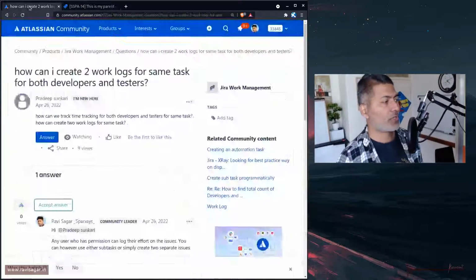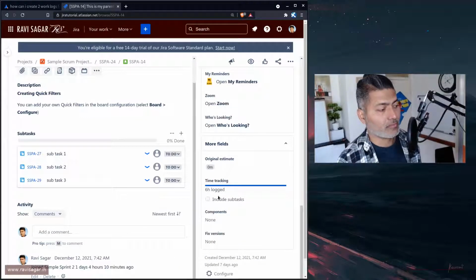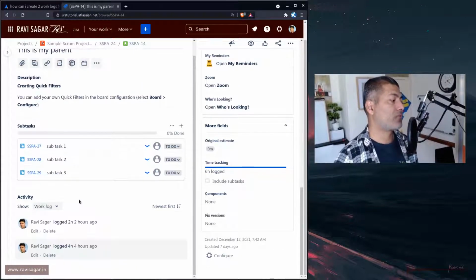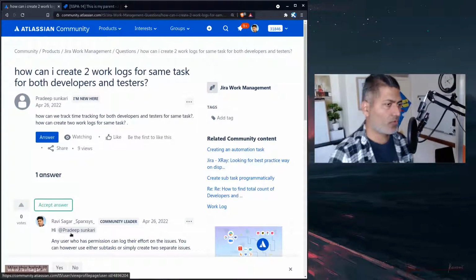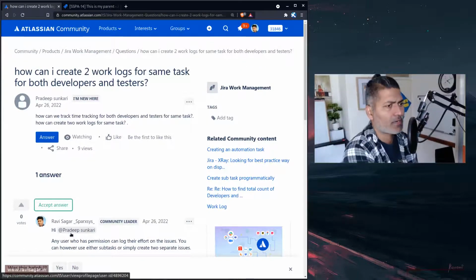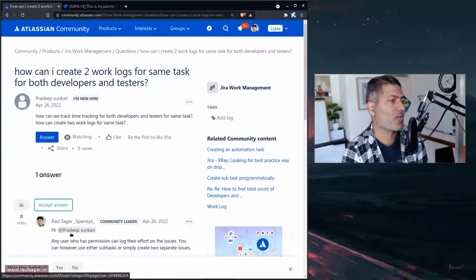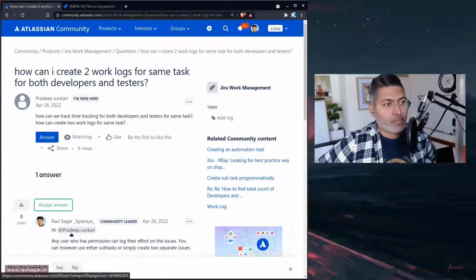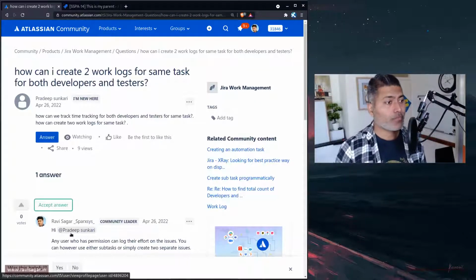Now, if you want to look at the work log, you can see the details here, or you can see the work log here. So you have the information about who did what. Talking about how to manage this, there are a couple of ways. If you have a requirement where you develop something, you have a story. Sometimes you want to keep the testing effort within the same story, which is, to be honest, totally fine. Or you can separate these two efforts.